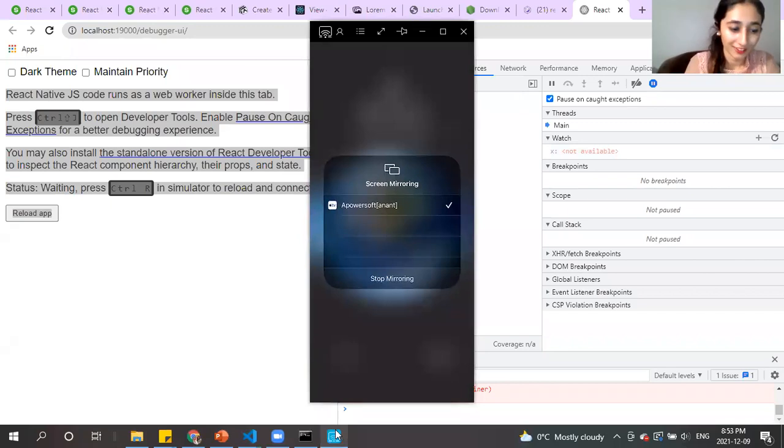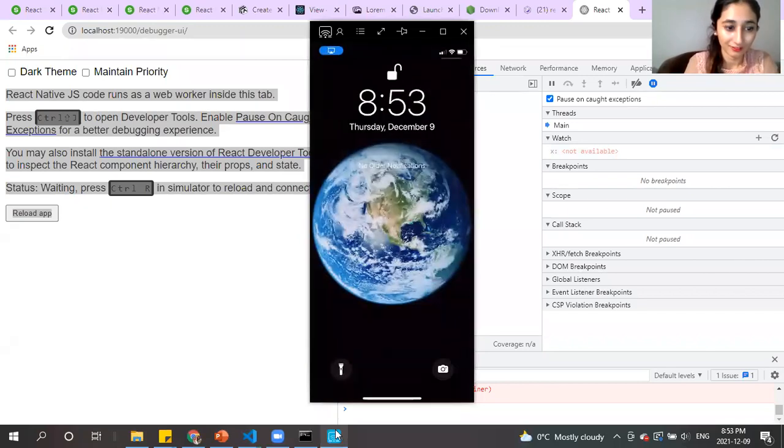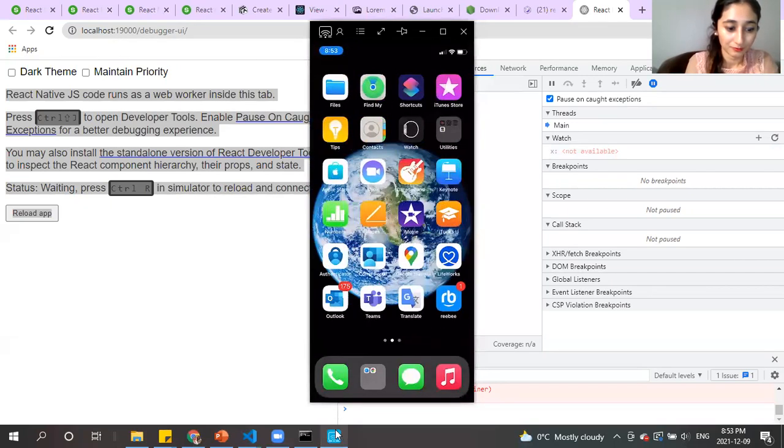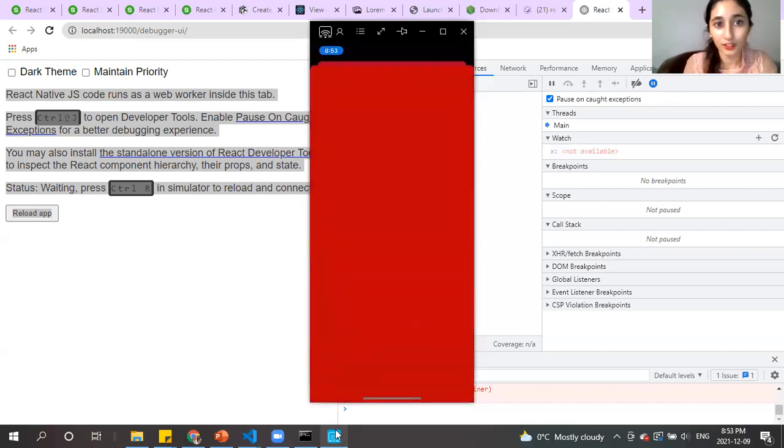Why not? Expo client. Why is it red? This is what happens when you debug in Chrome.